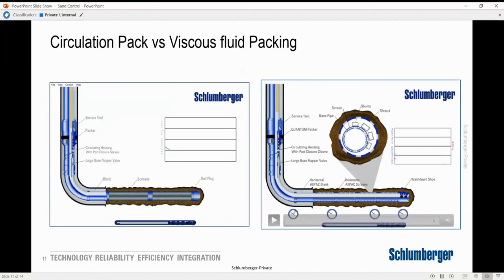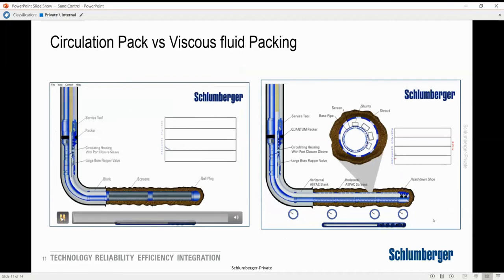Here I have two animations to show the two main ways of gravel packing. The most famous and, I would say, most cost-effective is the water pack, or circulation pack, or alpha-beta packing. There are different names for that. Basically, you are just using water, brine, or a Newtonian fluid to carry your gravel.